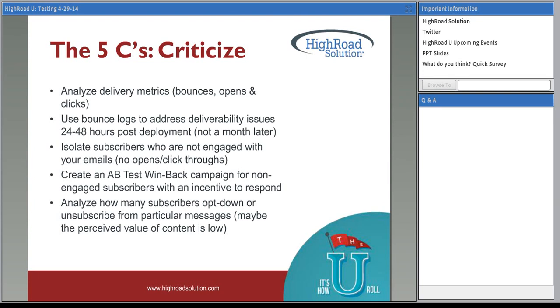And just please, for all of your future sends as well, just be more strategic about excluding anyone that's not opening and clicking through for 180 days. If you have any questions about how to set up a dynamic segment like that, please do give our support team a call. That's what we're here for, and we'd be happy to help you.